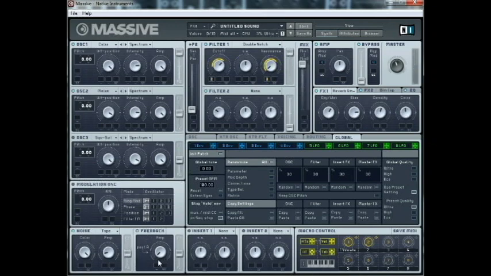Turn the feedback on, and turn that up about a little bit less than 25%. You don't want too much, otherwise it'll sound funky, like that. So yeah, leave that around 25 or so percent. A little bit more is fine, but really just find where you want it. And then you can mess with the macro.